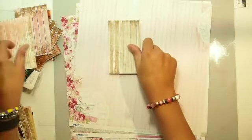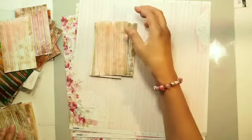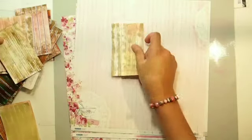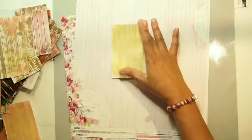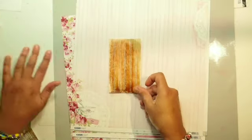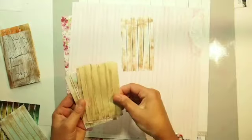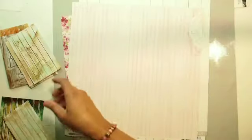Here is just a brown one on its own, brown on its own, pink and brown, brown with a little bit of green, blue, brown, green, and red. This one is just a green one. This is red and a little bit of green. This one is a little bit of brown and red and green. That one there. So just playing around really with color combinations.